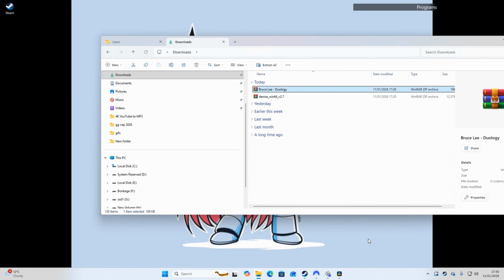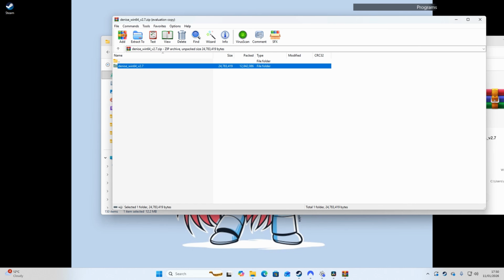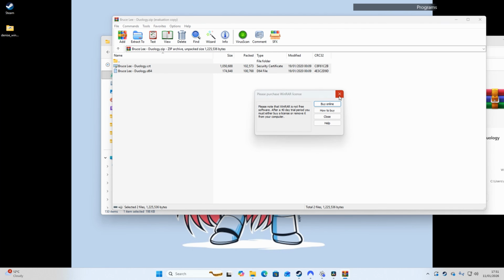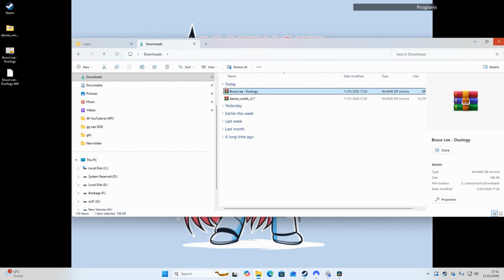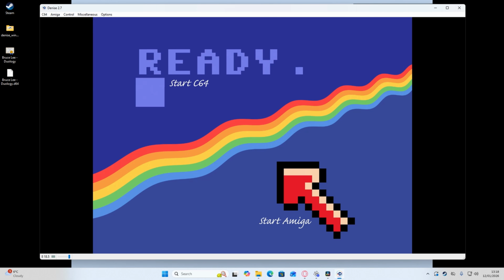Right, now that the downloads are complete, we can now extract the contents of the files we downloaded, and I'm going to be using WinRAR to do that. You can use any extraction software of choice that you prefer, but it doesn't really matter. And I'm going to just extract the contents right here onto the desktop for convenience. So just double click on that. There we go. So there's Denise. And now let's just grab the game. Pop that there as well. Brilliant stuff. Okay. And we can now get rid of this. Now we can launch Denise. So we just go into the folder and click on the executable. Right, and we're ready to go.